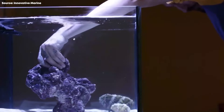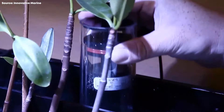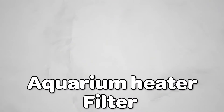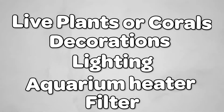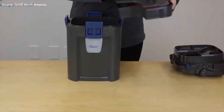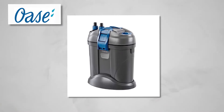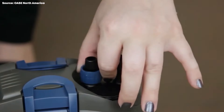Setting up a 10-gallon tank is quite daunting at first, but with proper guidance you should be all set. If you're starting bare bones with just an aquarium, you're also going to need the following to complete your setup: a filter, an aquarium heater — especially important for tropical or marine fish species — lighting, decorations, and live plants or corals. For filtration, it can be quite overwhelming with the ton of filter choices in the market. If you go with a canister filter, the Oase Filtosmart 100 would be my recommendation — it's a smaller version of their Biomaster Thermo and should suffice for smaller tanks.